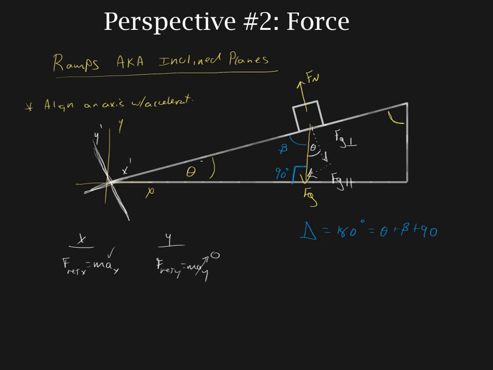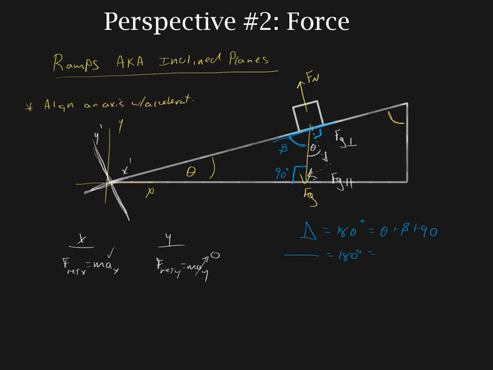Now, we also know that a straight line is equal to 180 degrees. So the straight line is going to also be equal to theta plus beta plus 90. So here's our straight line, right? It's the ramp itself. And we know that this is 90 because it's the perpendicular component. This is beta. That was understood from our original triangle. And so when we're asking ourselves, what is this angle in here? Well, it must be theta because we already have beta and we already have 90. So that's how we know that this is the angle theta.